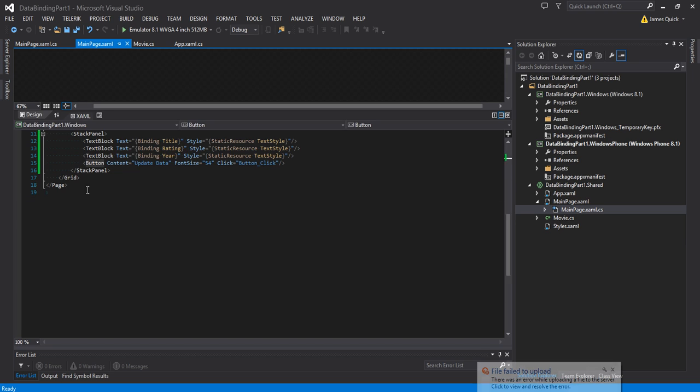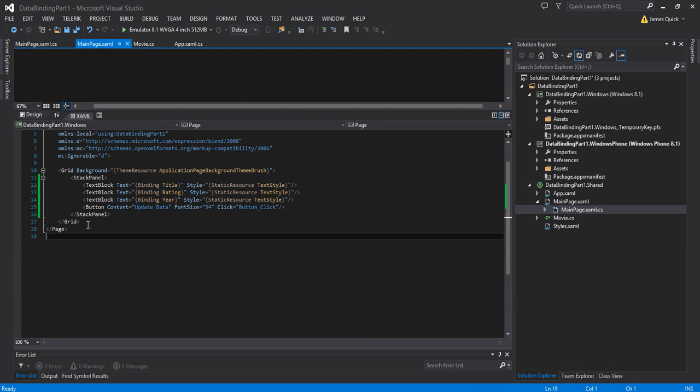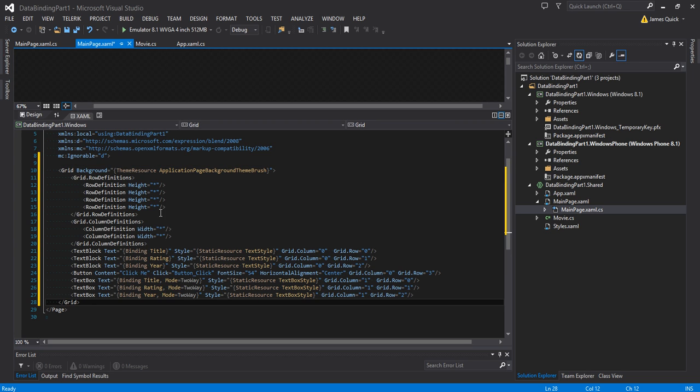Pull this back up. So we are going to have basically two columns defined here, and each column will have 4 rows. One row for title, one for rating, one for year, and then one for the click me button that's going to update our data still. On the left hand side, those 3 properties are going to be text blocks. On the right hand side, they're going to be text boxes, and they are all bound to the same data. So up here we have one text block for title and then one text box for title as well. And we're going to see an interesting chain of events when we change the data behind the scenes.